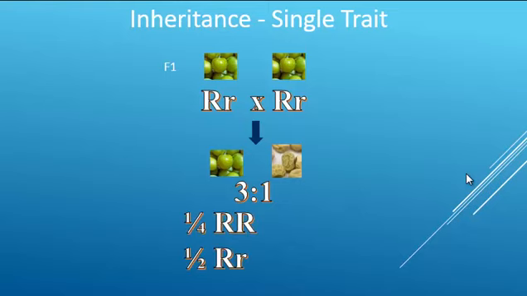Now we can associate those phenotypes with specific genotypes. In this case, the dominant form is accounted for by the dominant homozygote in a quarter of the offspring, and the heterozygous form in half of the offspring. And the recessive phenotype is accounted for only by the homozygous recessive condition in the genotype in a quarter of the offspring. So the genotype ratio is a 1-to-2-to-1 ratio.